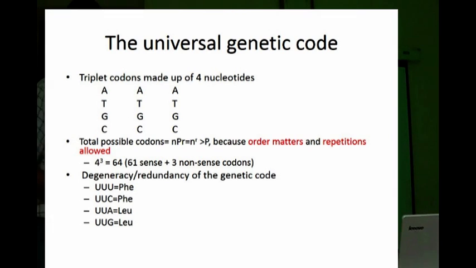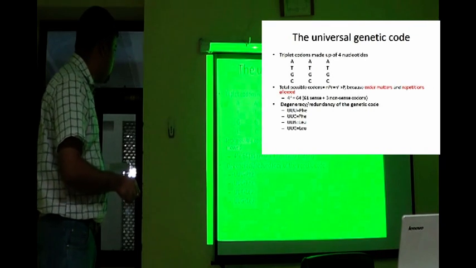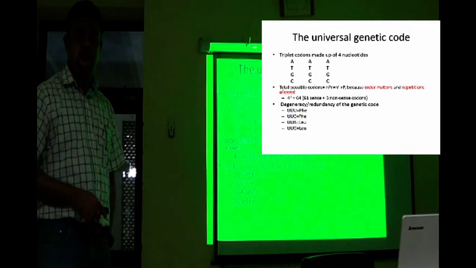So, the genetic code. Again, you should review that, but what I would like to illustrate here is that triplet codons are made up of 4 nucleotides. Triplet means 1, 2 and 3, only 3 positions, 3 codes, that is exactly what triplet codon means. Har Gobind Khorana, from Punjab, received a prize for discovering this triplet codon. Well, the total possible codons is n^r, that is actually a permutation.